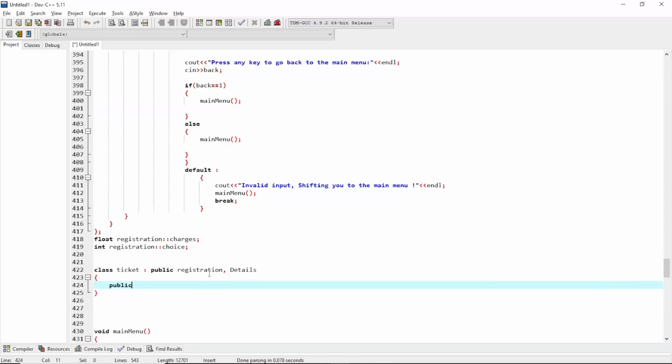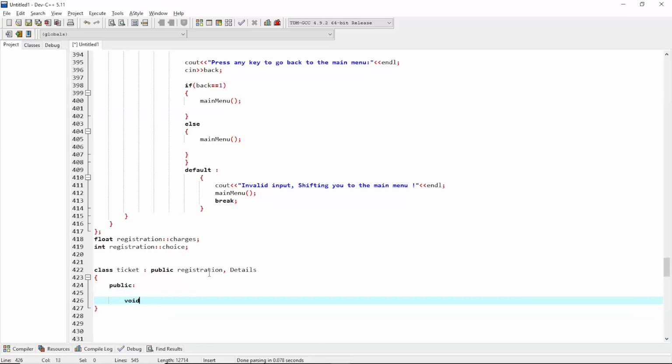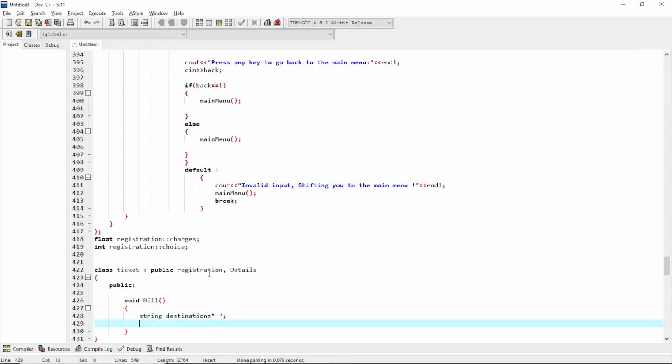Now in the public scope, we'll start with the function that is bill, void bill. Inside this function, first of all, we'll declare a variable named destination. And we'll leave it like this because we have to assign it a choice that is being made by the person who wants to travel to the country.